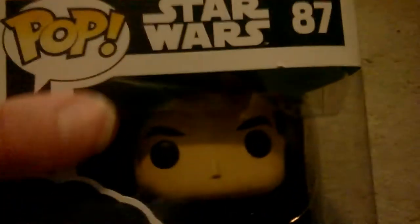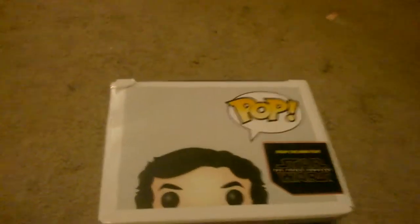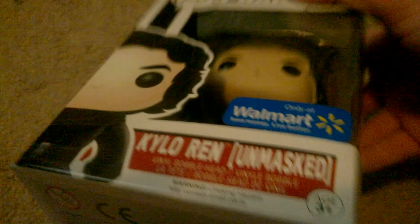Today I'm unboxing, as you can tell by the title and description, the Kylo Ren Unmasked limited edition, only at Walmart, Funko Pop vinyl figure. So it's the Kylo Ren Unmasked edition from Star Wars. Like I said earlier, you can only find this at Walmart. Special edition. Sorry for the bad lighting in this video. Hopefully it will improve. Anyway, so I'm going to start with this.